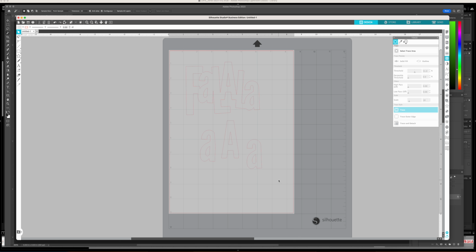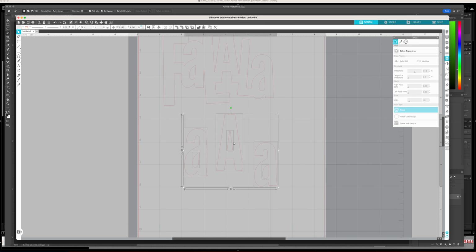So what I want to do is probably click on them so they're highlighted, and click on, I guess, remove compound path. And what you're going to see when I do that is all these little pieces are separate. So let me get a little bit closer so you can see that there's a selected rectangle here, and then the A is selected.